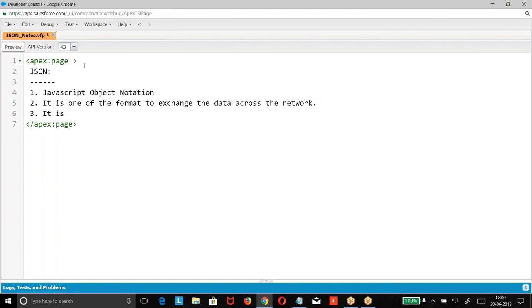It is language independent, self-describing, and platform independent.